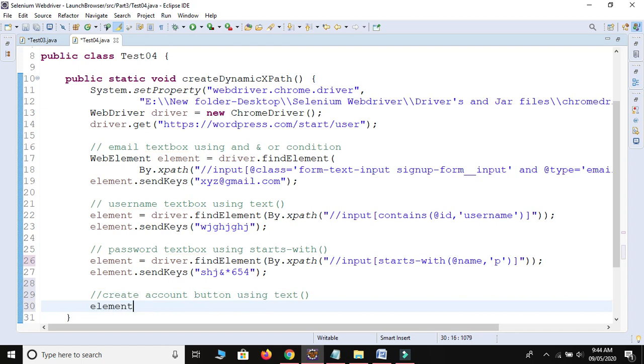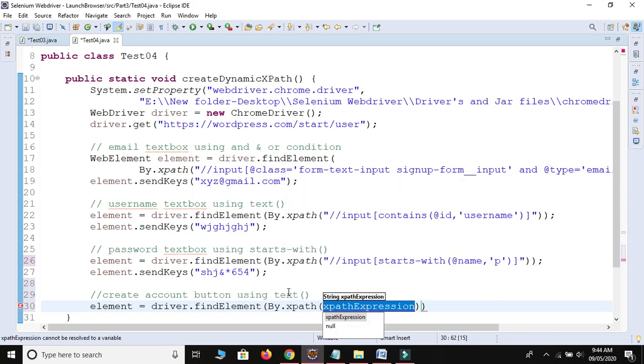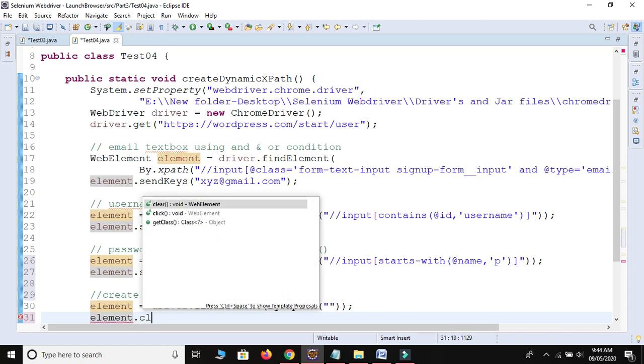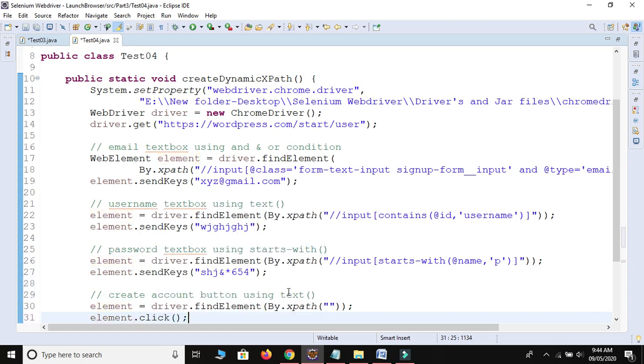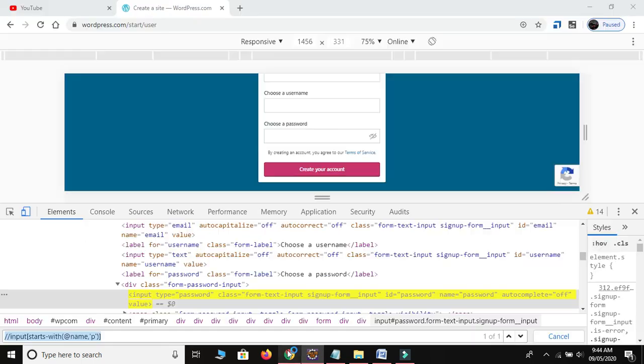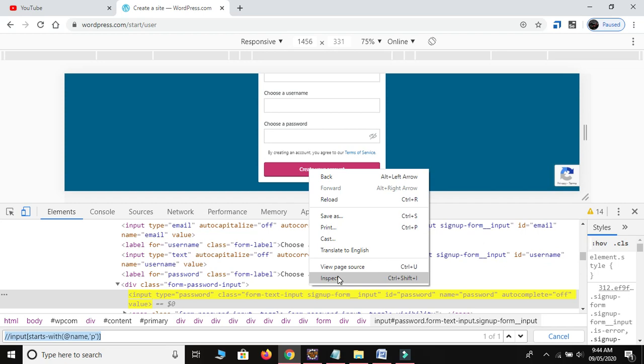So element is equal to driver dot find element by dot XPath, and after finding the web element, we are going to click, so we use the element dot click method. Now let's find the element using the text method. So let me inspect this create your account button. Right click and click on inspect.